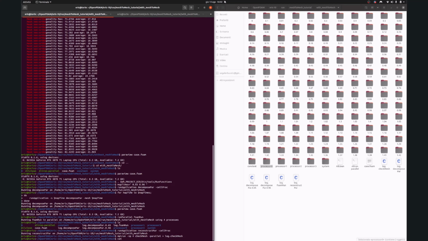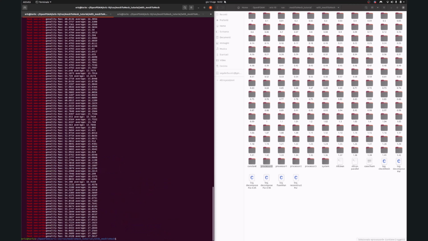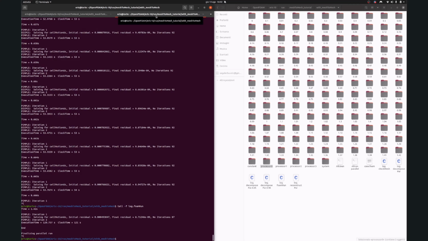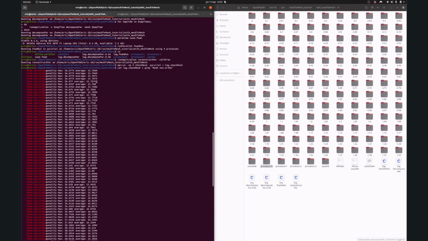And now let's do the same that we did previously. If you remember what we found previously, the mesh quality started at the same level, more or less. I mean, not exactly the same level because the mesh is the same. In the previous case, I just let the initial mesh run till the end. In this case, I use the remeshing. So we start at the same level of non-orthogonality.